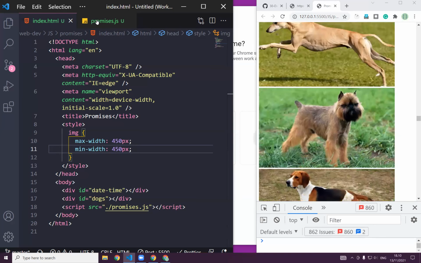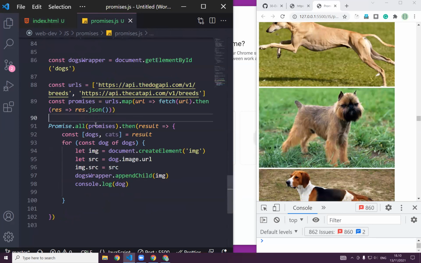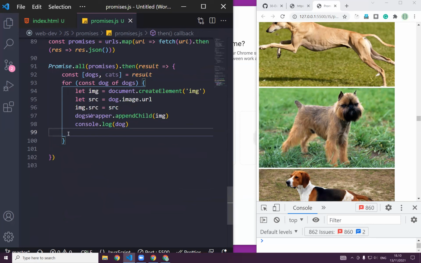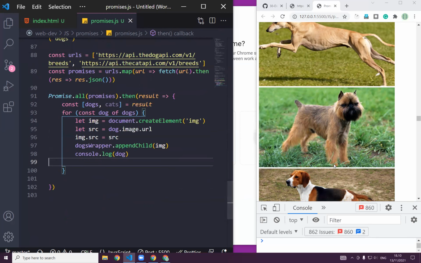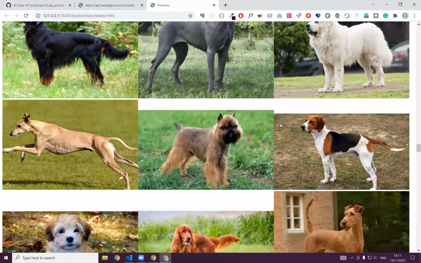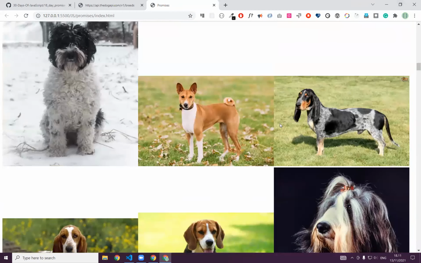So now the most important thing we saw is, if you want to work with the cats and the dogs at the same time, we fetch the data together and you can do whatever you may imagine, not only for dogs and cats. Whenever you have different APIs and want to aggregate or merge the two data together, Promise.all can help you solve such problems. So, do you have any questions to ask?